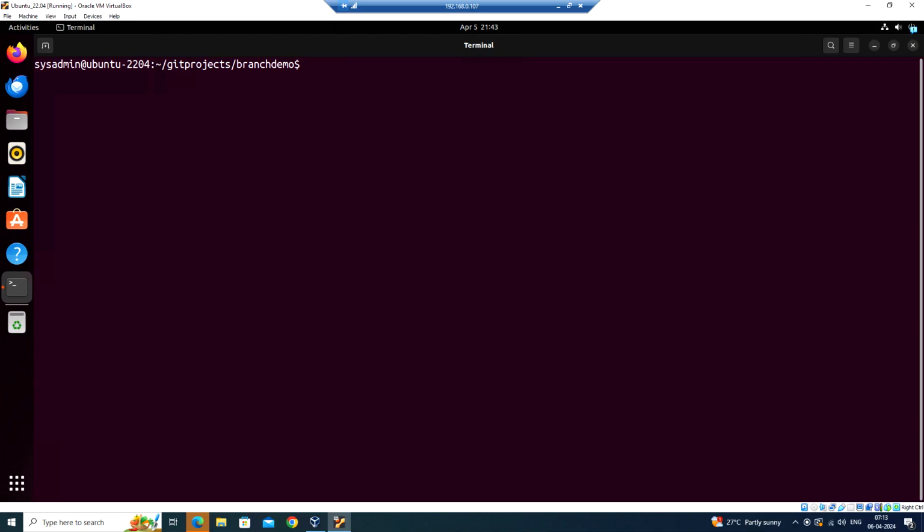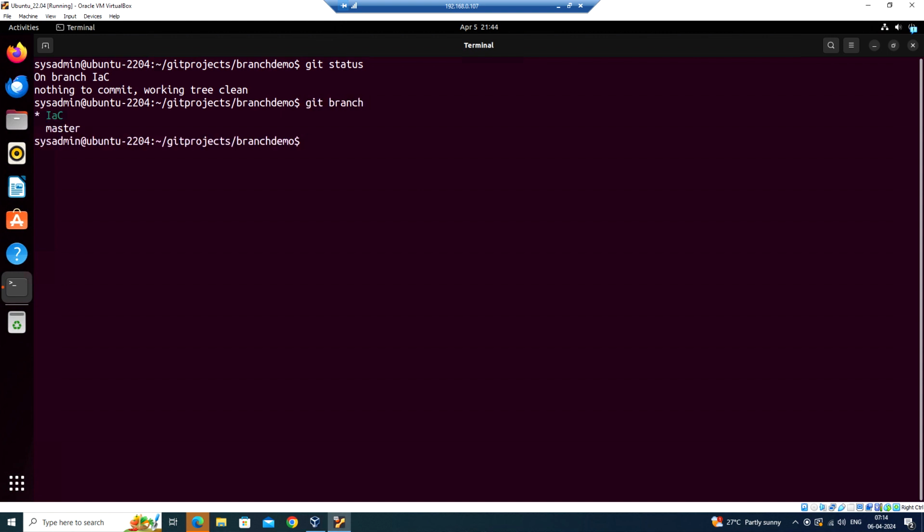Okay, let us see an example of how the git checkout command works. Now let me run git status, and I am in the ISC branch, and if I run the git branch command, I have only two branches currently, and the asterisk is pointing to the ISC branch.